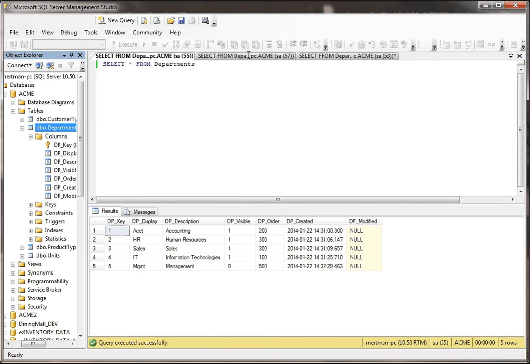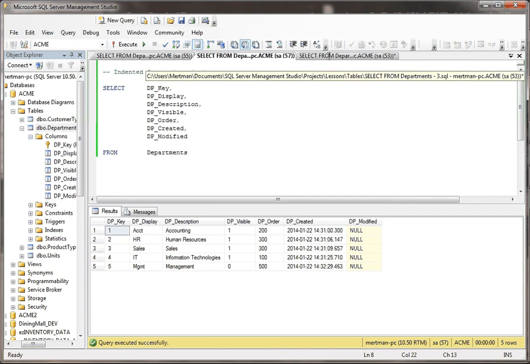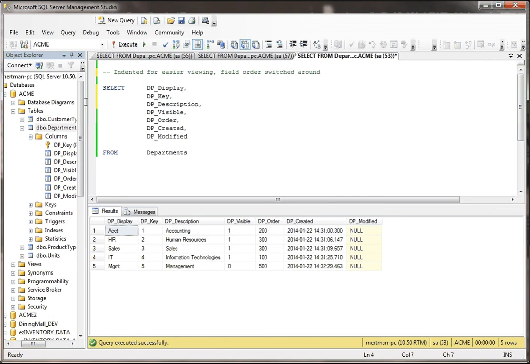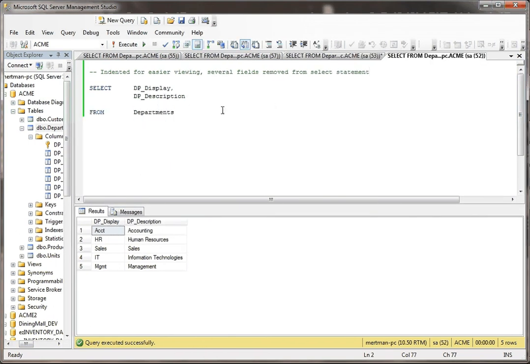Secondly, you can name all the fields. Thirdly, you can name all the fields and change the order of the fields. And finally, you can just whittle down the list of fields that you want to the ones that you care about, and you can put them in any order that you want. So these are the different ways that you can select fields and records from a table.